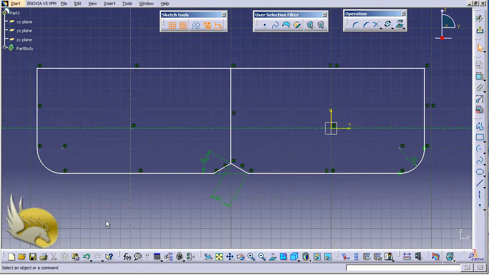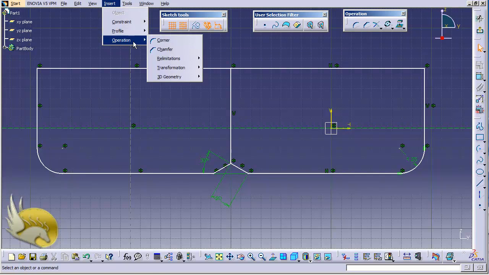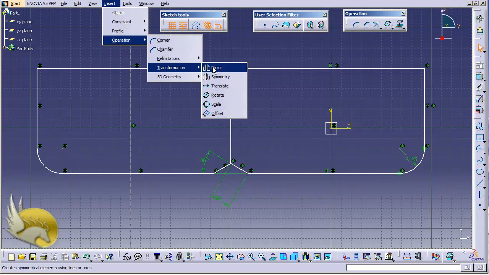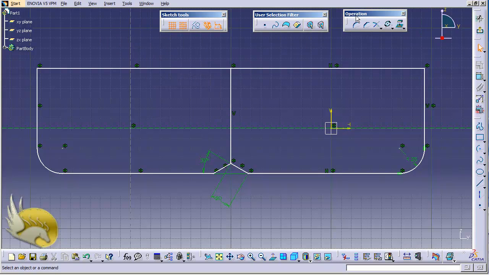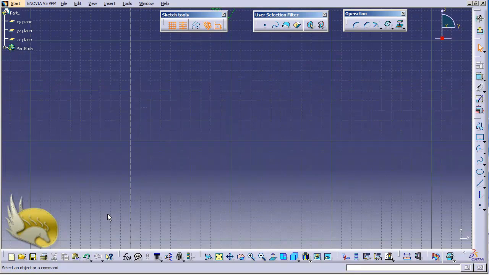The next tool I want to talk about is rotation, and you can find it under Insert, Operations, Transformations. Of course, if you have the Operation toolset available, you can see this beside mirroring and other shapes. So I want to have rotation. Let's pan up a little bit and draw a simple rectangle here, for example. Now this is selected, and I can click on the Rotate tool.